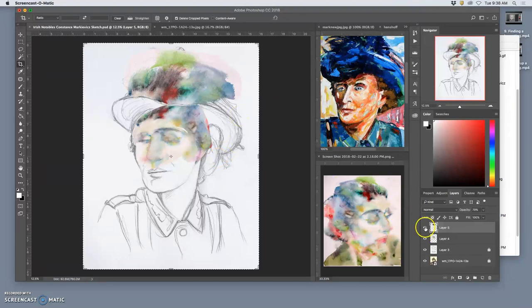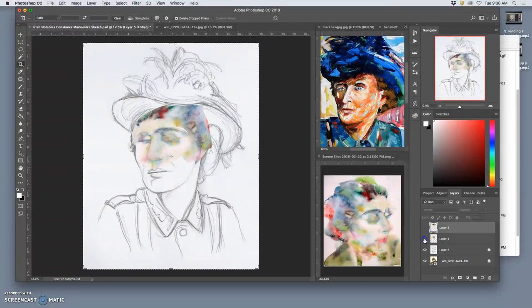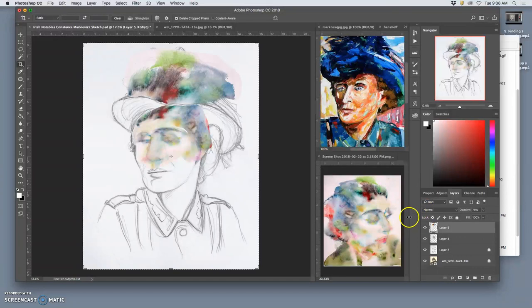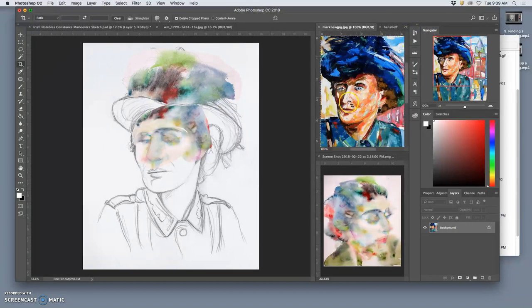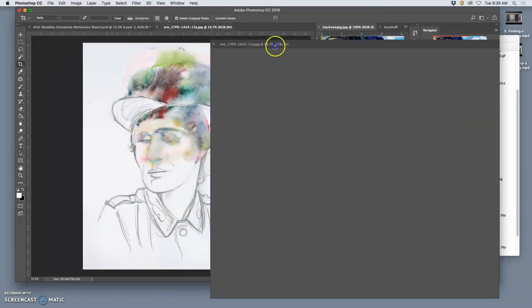All right, so as I continue to build an underpainting on top of my sketch with watercolor parts and then kind of seaming them together, I can always use different sources as well. And it might be useful, I don't have the energy yet of the Hans Hofmann piece. I like having this reference open simply because it shows me where the strongest shadows are, but I can also have my reference image open.